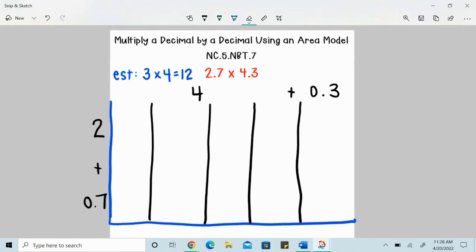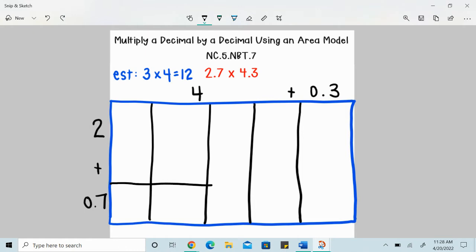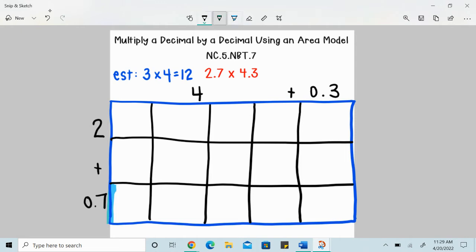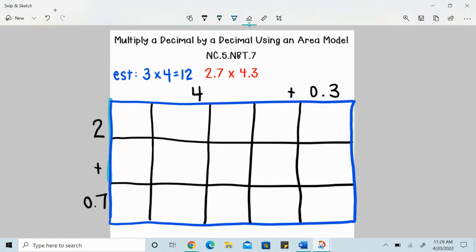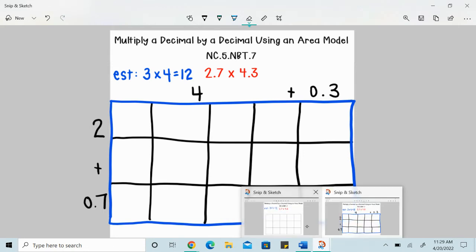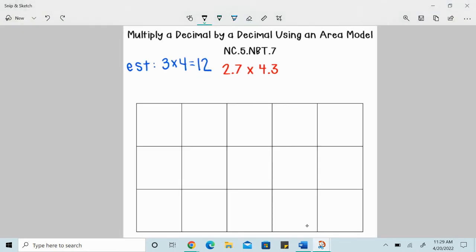And we're going to similarly set up for the 2 and 7 tenths. So I'm going to create a section here. I will use this one down here to show the 7 tenths. And then here I can split for the 2 wholes. Currently this looks like an array that is a 5 by 3. But what I will be able to do is create a 4 and 3 tenths by 2 and 7 tenths array. So I'm actually going to just switch screens where I have an array set up already that is a 5 by 3 that I can use to solve this problem.